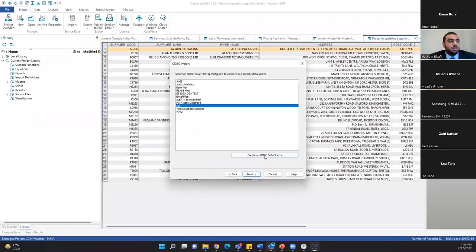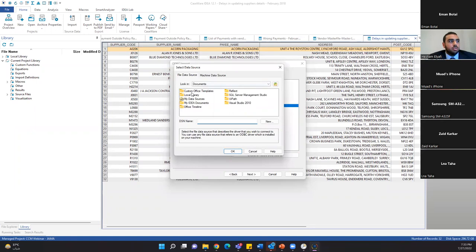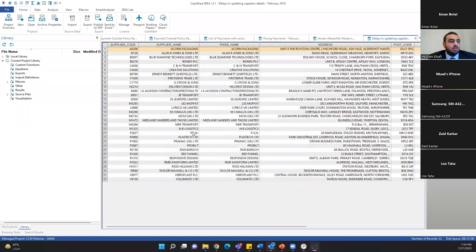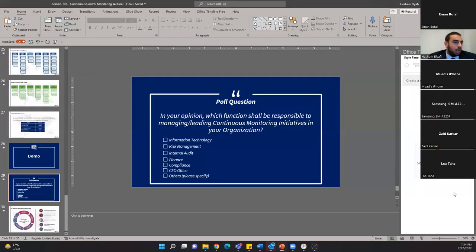Let's say it's in SQL. You create the store, you define the location of the data. If it's on a machine, what kind of machine it is, and then you click OK, and then you can access the data automatically. SAP will require a little bit of an additional tool to do that, an API, which, if someone is interested, I can explain later on.